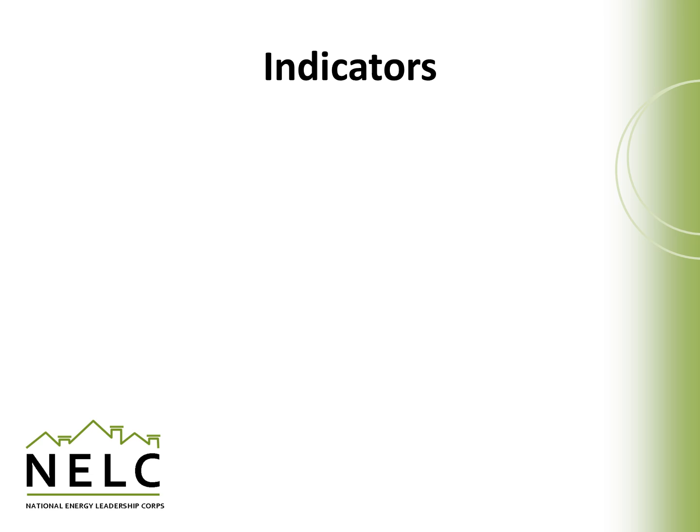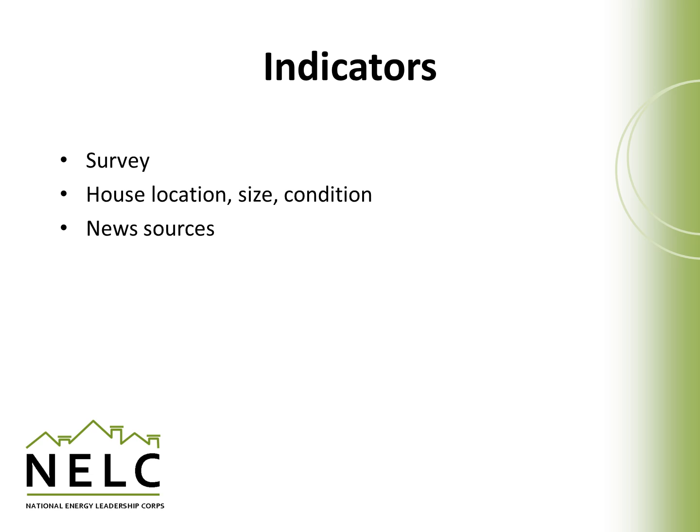Let's talk about ways you may detect the tendencies and leanings of homeowners. As an NELC assessor, you'll begin each home energy assessment with a survey of the homeowner. The survey is designed to help identify the key priorities and concerns of homeowners, and it will also provide some insight into their worldview. The location and size of the home might also be an indicator. News sources can also be indicators. What is the radio or TV tuned into? NPR or Fox? What paper is being delivered?